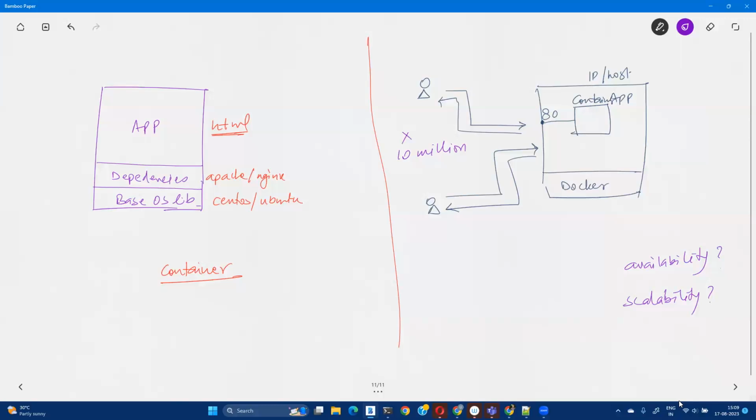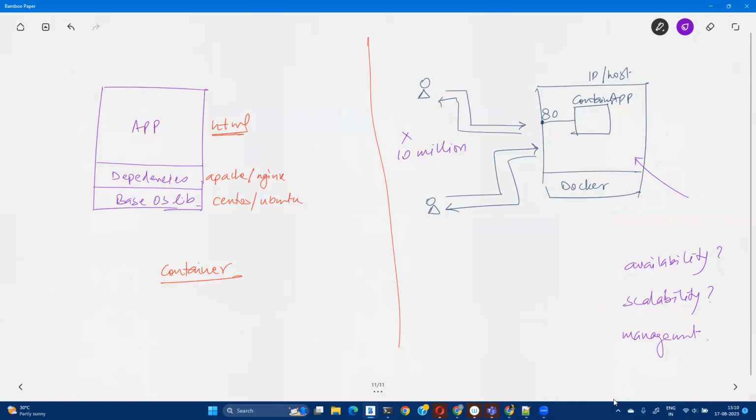Then comes management of the containerized application. If somebody wants to upgrade the application or migrate the application or restart the application, you need to have proper authorization, and then you need proper permissions on the systems. Somebody has to log into the system and manage it, right? So that is also one of the challenges here.